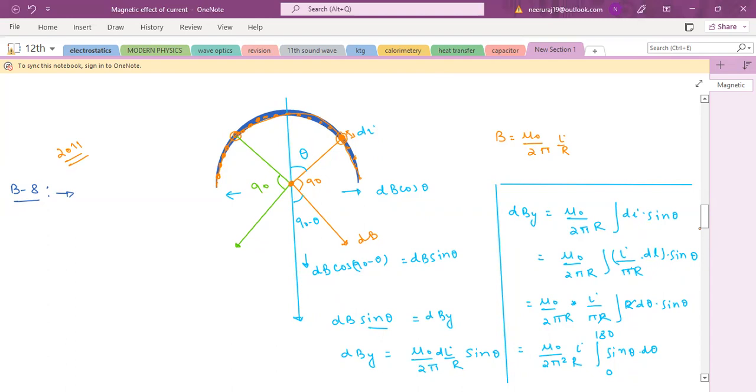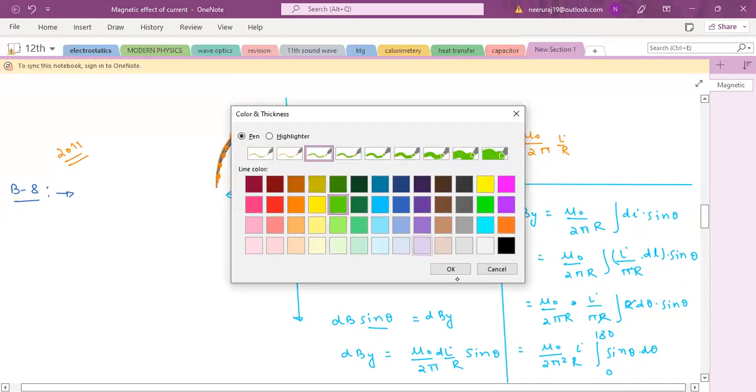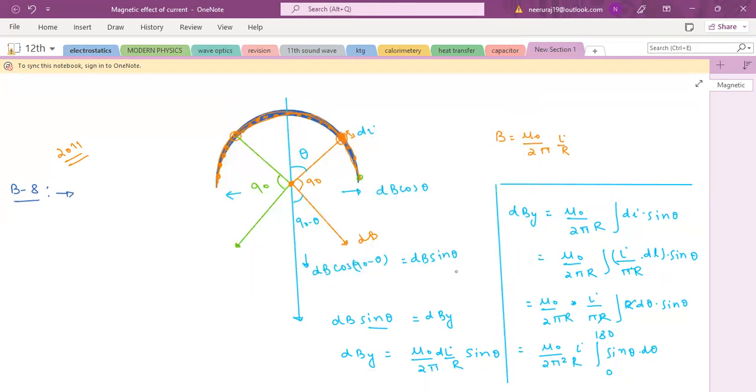So now बच्चों, how do I solve this? We can assume this complete wire from here to here is a composition of so many wires. कौन सी wires बच्चों? You can see this is one wire. This one wire is going from infinite to infinite. Half of the wire is inside the paper, half of the wire is outside the paper.